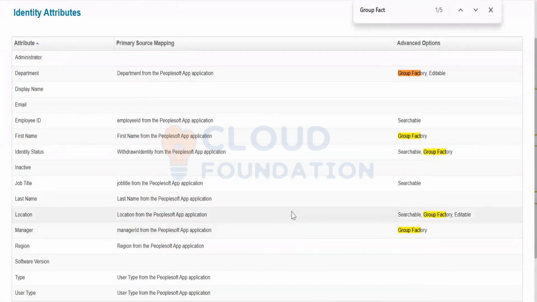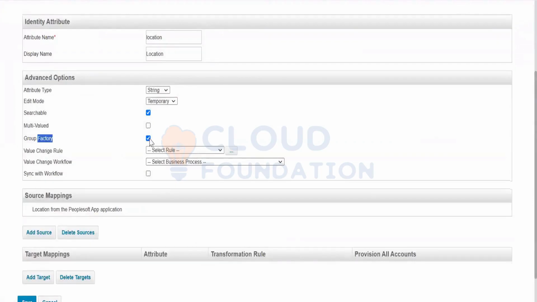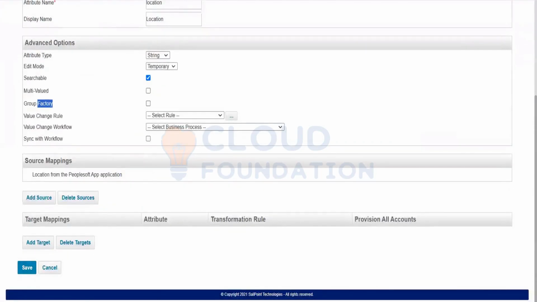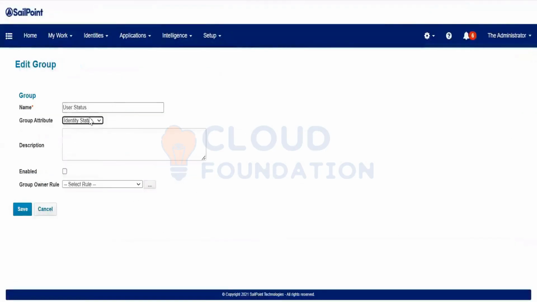Now I'll do it for location. This attribute won't appear under groups. We cannot create any groups using the location attribute. Last time, it was there. Now I'm going to refresh. Now the attribute has been removed. This is how we can ensure the attributes appear under group factory.